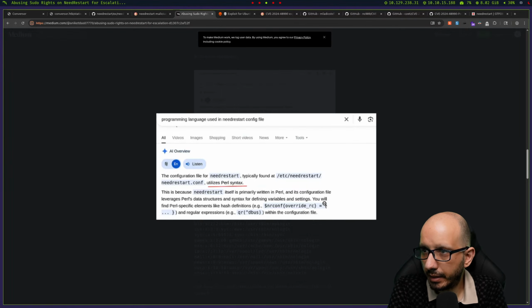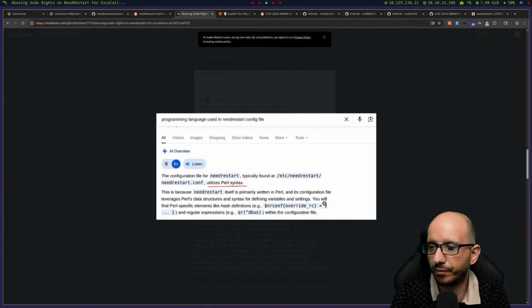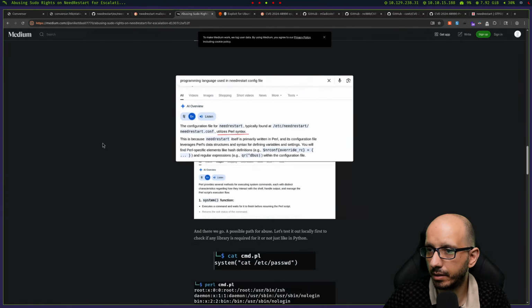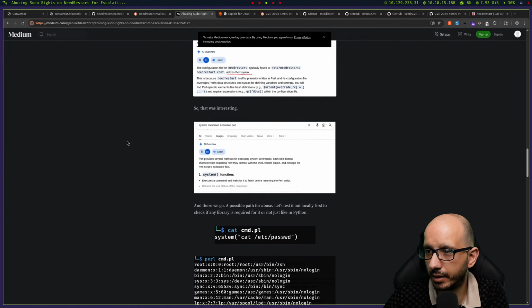Needrestart is written in Perl, so that's why its configuration has the ability to run the system function and run system commands. That's why it is possible.